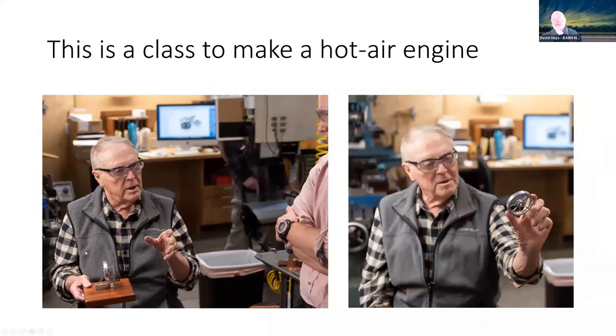This is another photo of Stan — he has what's known as a little hot air engine, which can also be run from compressed air. You can see it in Stan's hand — it's a finished engine mounted on a block of wood, and here you can see the flywheel of the little air engine. It's a nice little flywheel, very pretty.